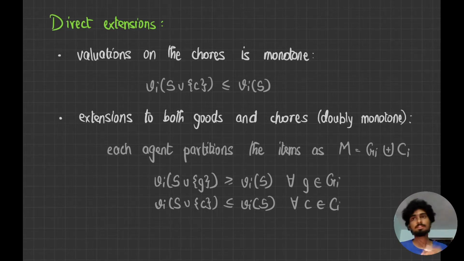And we also extended this to a nice setting where you can have both goods and chores. And it's not just a global setup of "these are goods, these are chores"; each agent can partition it separately. So my idea of what's a good might be different from your idea of what's a good. I might have an item which I consider a good, and you might consider the same item a chore. Even then we can get EF1 allocations by an extension of what we just discussed. So that's a pretty general setup where we were able to show existence of EF1 allocations. And you can even compute these in polynomial time, which is great.